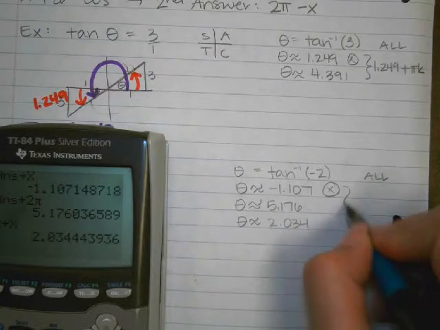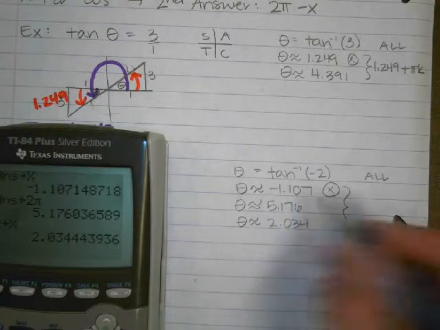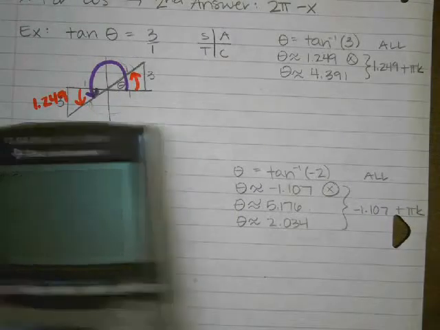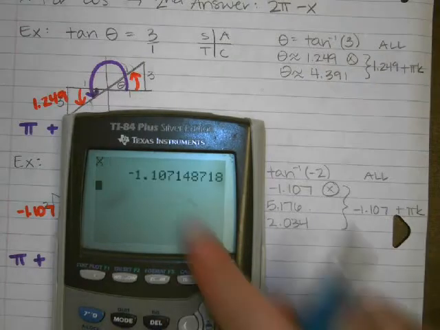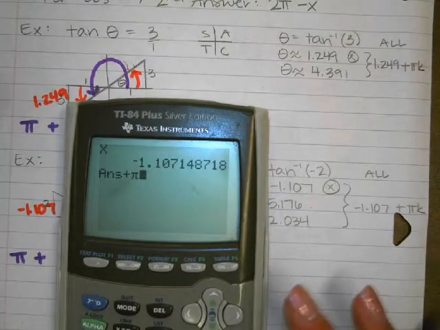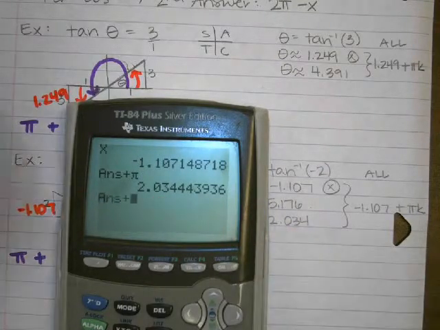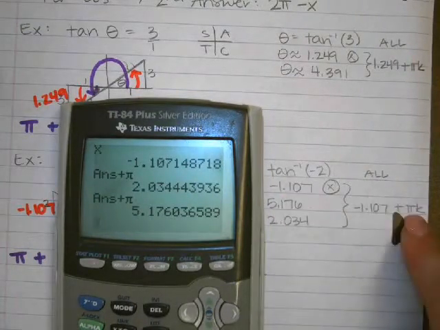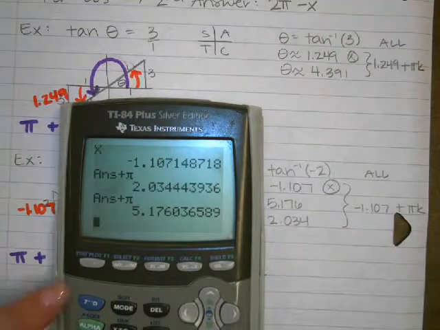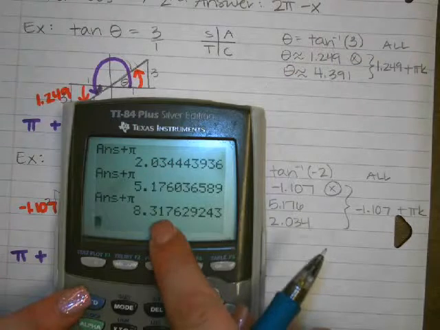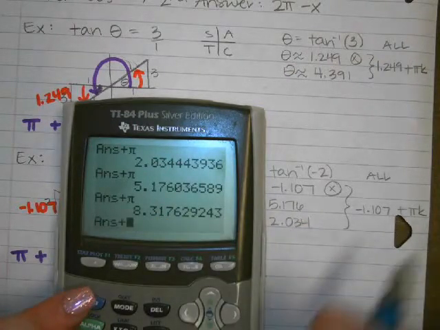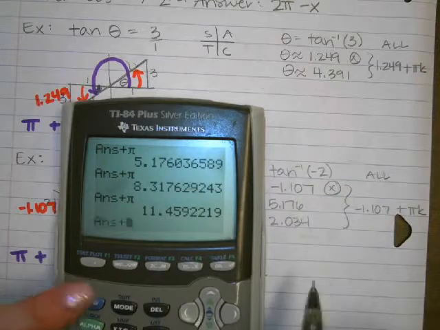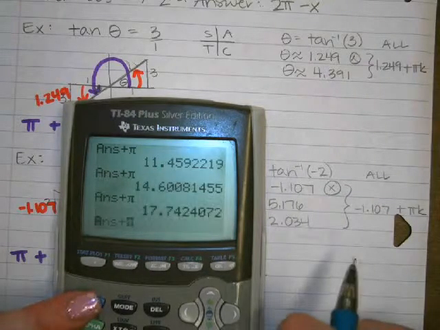If I wanted to know all solutions, I can just take that first answer I had and say it's -1.107 plus pi k. And you can actually see it. Let me show you if I do x. So there was my original answer. If I do plus pi, I get 2.034. If I do plus pi again, I get 5.176. So you can see that just when we add pi, we start to get our other answers. And then if I wanted to know coterminal angles, this one would be coterminal to this, plus another pi, that would be coterminal to this, because it's 2 pi away from that. So if we wanted to start getting more answers, we could just keep adding pi, and we'd get the answers.